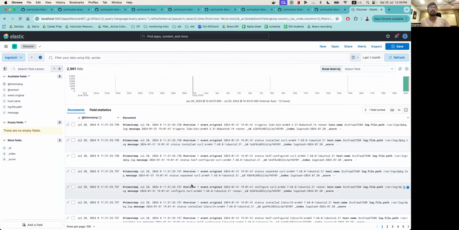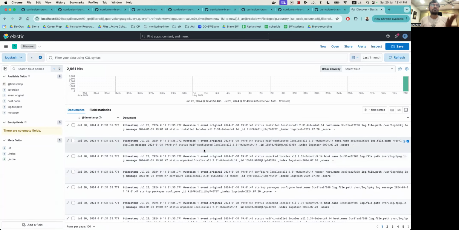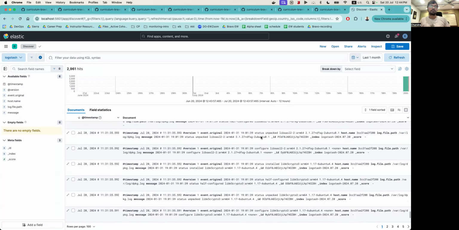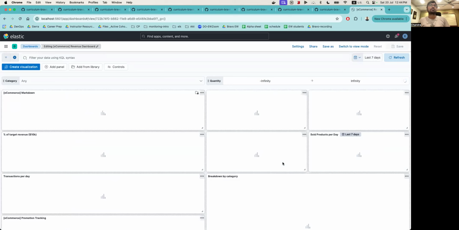Right? Like this, you will install this in hundreds of servers. All the logs from hundreds of servers will come here. Then you can put your conditions and anything, and you can see the thing which is happening. Since it is only one host, you will have a very simple normal view, but you can definitely build more advanced views here. So you get your views here, and then you go to dashboard.